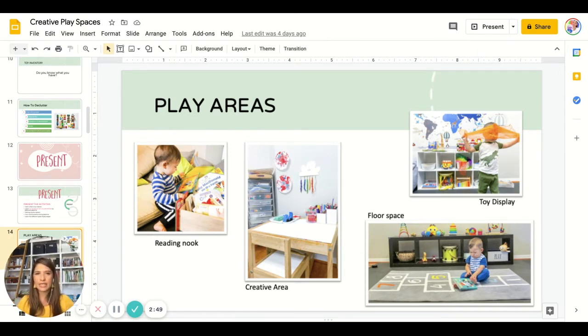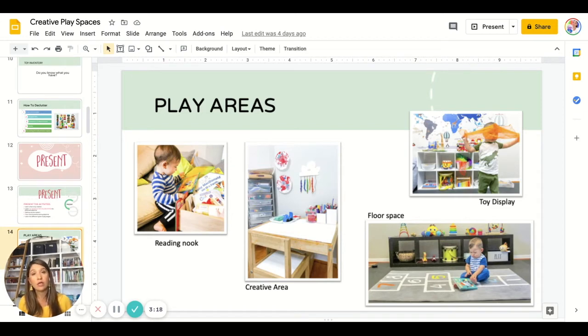If you see kids just throwing the toys on the floor and moving, and they're not playing with anything, they really are just looking for that floor space where they can be open and lay down, and then they can organize and spread and create their little worlds. So these are the four main areas. I want you to look around in your home and see, do you already have some of these where he can get access? Or maybe every time you read, it's always in the bed.